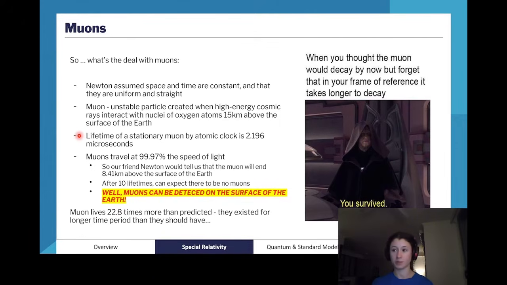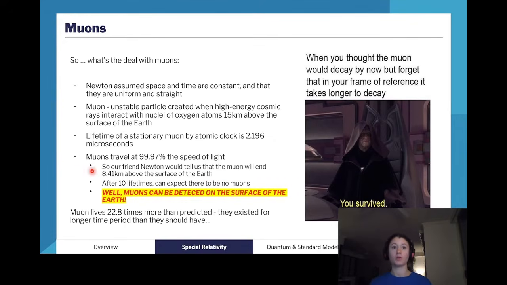So essentially the situation we have so far is we have a bunch of these tiny little muons, and they're created in the atmosphere because of these cosmic rays. They're really, really tiny. They also move at 99.97% the speed of light, so they travel super fast. These tiny particles move super fast. They're created 15 kilometers above the surface of the Earth. This is what we have so far.